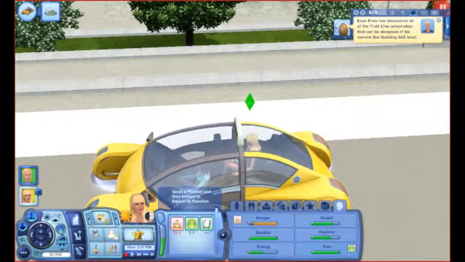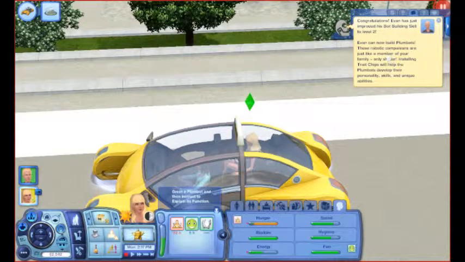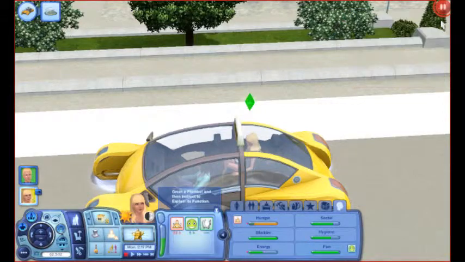Evan has discovered all of the trait chip schematics that can be designed at his current bot building skill level. Congratulations! Evan just improved his bot building skill to level 2. Evan can now build plumb bots. These robotic companions are just like a member of your family, only shinier. Installing trait chips will help the plumb bots develop their personality skills and unique abilities.